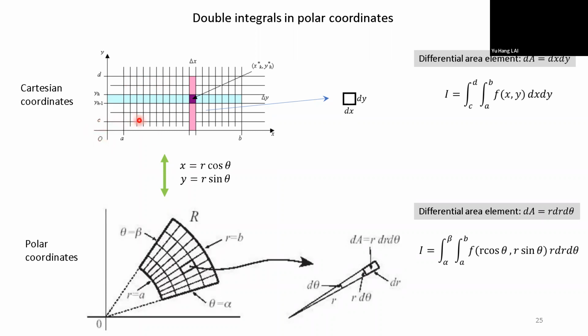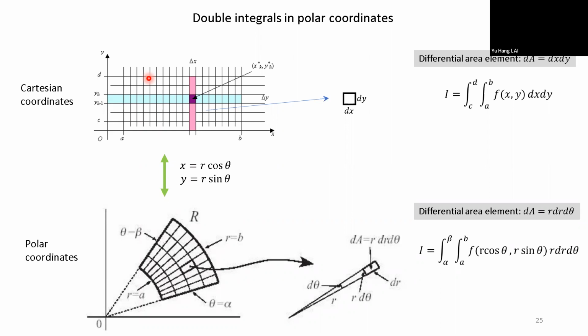Similarly, we have this horizontal line, y equals c, and then we move it up a little bit by a distance dy, and do it again and again, and then we form a set of horizontal lines. So at the end, we have this rectangular grid. Basically, from one line to another, you are changing one of the variables by a little bit. It's either dx or dy.